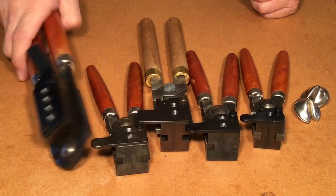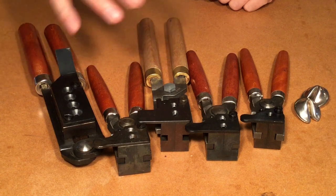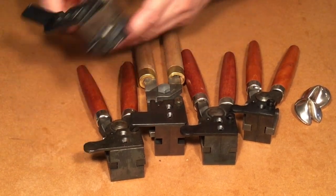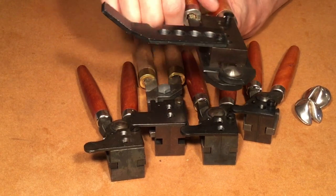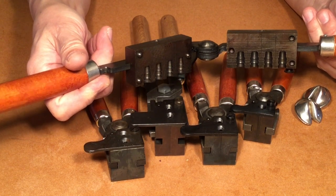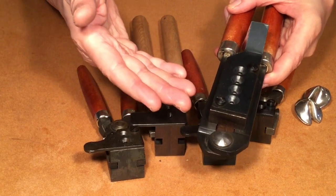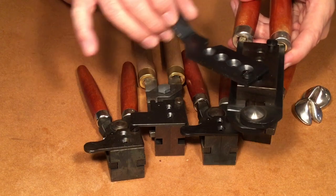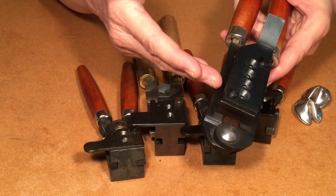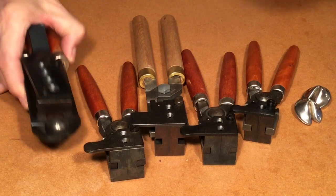So you do have to take care of them to keep rusting from happening. The third disadvantage is that you do have to maintain these. After you get through casting, you have to clean it up, then coat them with a preservative light oil, and store them in a sealed container with desiccant. We also need to look in on them every couple of months, because if you start seeing some light rust, you've got to do something about it quick. When you're ready to use the mold again, you've got to get rid of that oil again. So maintenance is number three.